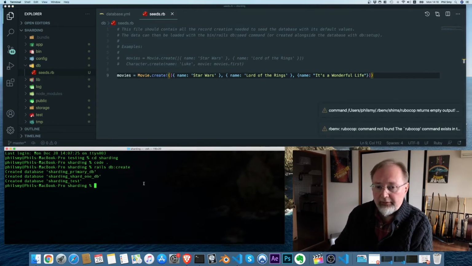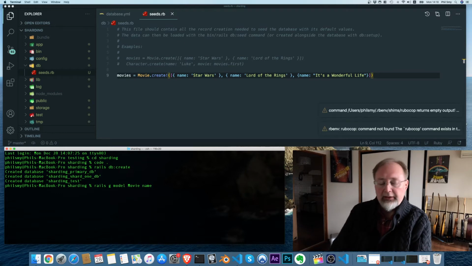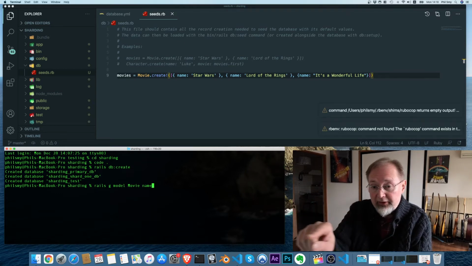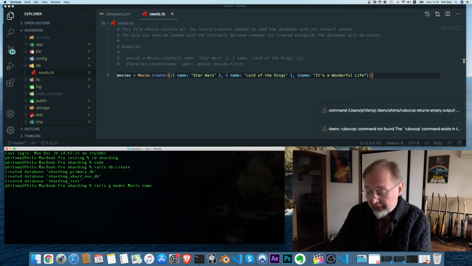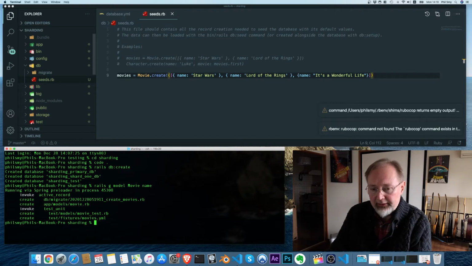But of course we need a model. So let's rails g model called movie and name. As an aside, maybe this makes me look stupid, but when you're doing these generators for the models and so on, for an attribute, if you don't say what kind of attribute it is, it defaults to string. So it saves you a lot of typing. Instead of typing that like you used to have to do in the old days, you can just do that, and it will create just a string variable. You know what I mean.